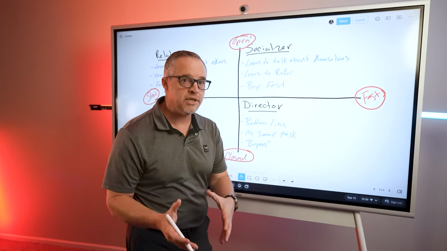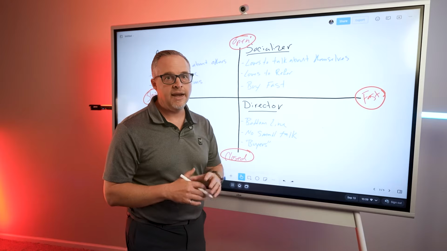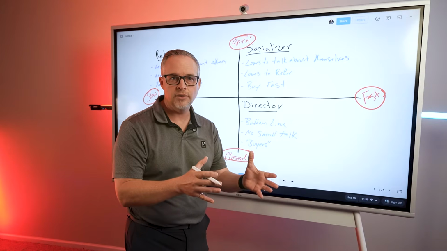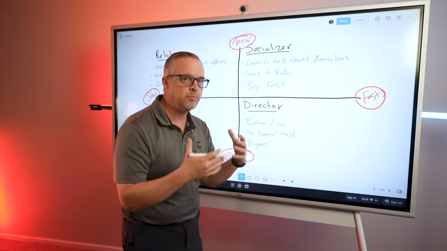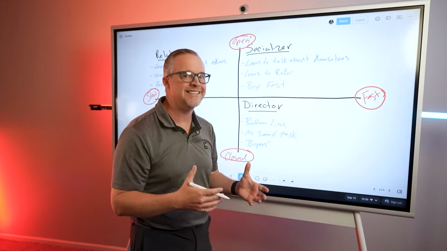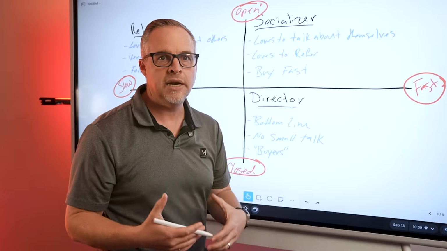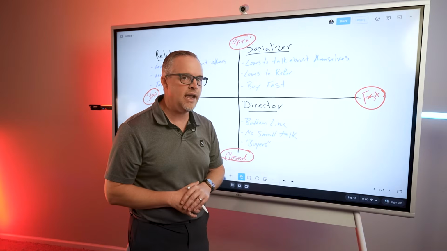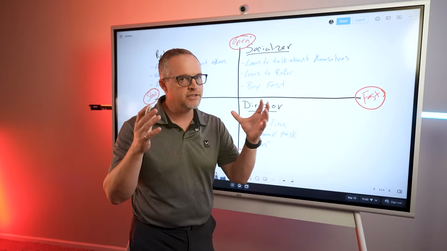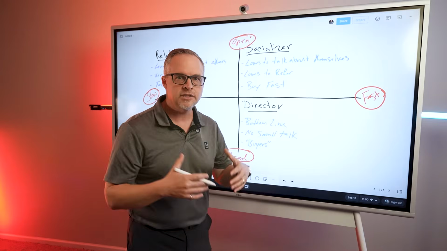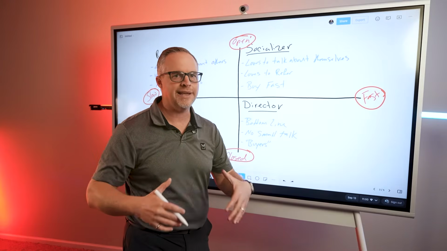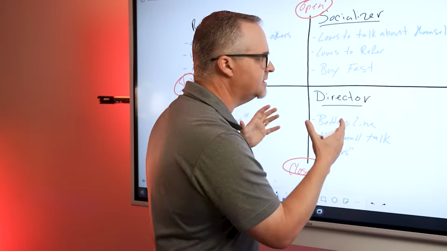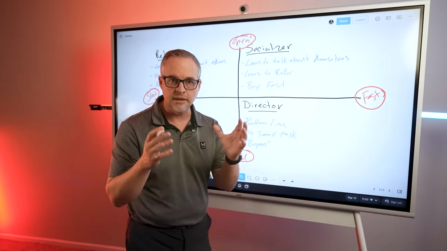Now, this is a strategy I learned many years ago, and it's called the platinum rule. Now, I know that everybody's heard of the golden rule, do unto others as you would have done unto yourself. But the platinum rule is do unto others as they would have done unto themselves, meaning treat people the way that they want to be treated. And this is Dr. Tony Alessandra's information. He is the one that really brought this up. Some of you have probably heard about the colors, the animals, and all that. This brings it down to exact science is how this thing works, and let's get into it.